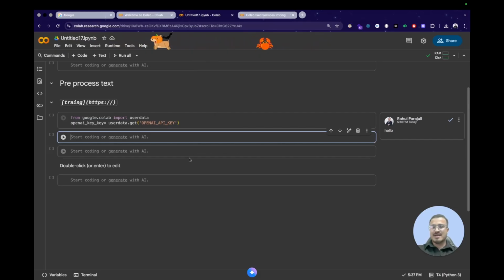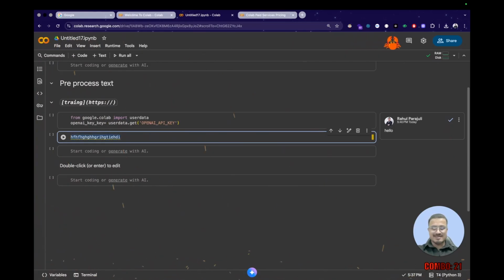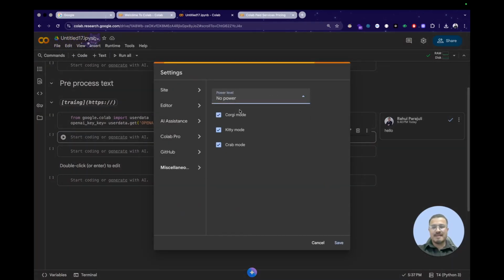I also selected something else, right? Power. Whenever I tap, you'll see that there are a lot of flares going on. This reminds me of 90s games and arcade games. But yeah, some people like it, but I do not prefer keeping it. If you like, you can just select it from here, right?